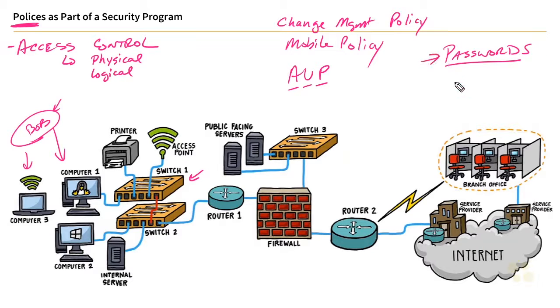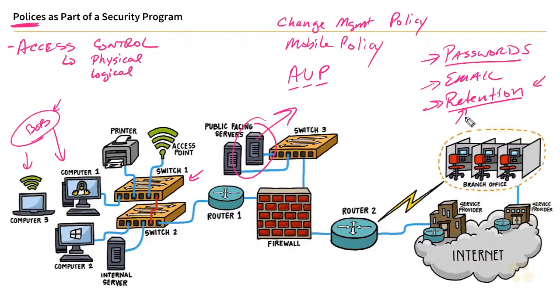So there should be password policies. And while we're at it, email policies and retention policies. Now, retention regarding data. So if we have data that should be gotten rid of or disposed of after a certain period of time, everybody ought to know what that is. There should be a policy dictating that. Or if we're getting rid of a device, let's say we take the server and we're going to get rid of it, what is the immediate disposal process to securely remove that device and its data from our network? And also retention isn't just about how to get rid of the data, but it's also maybe requirements on how long to keep the data.